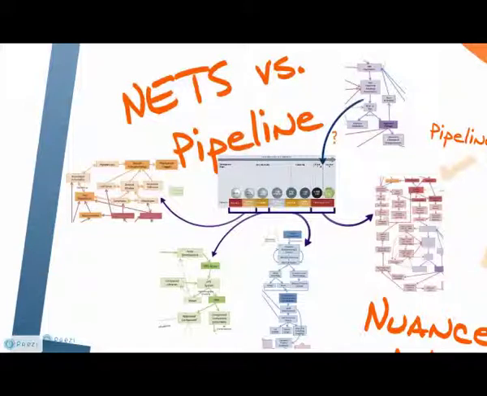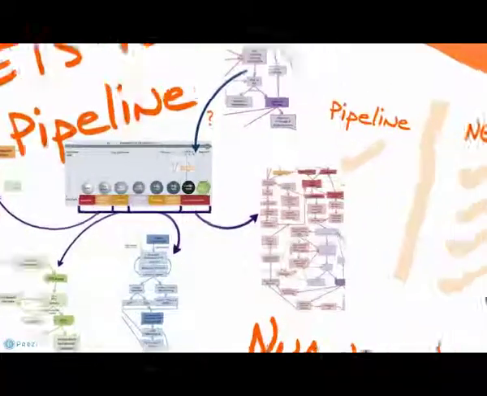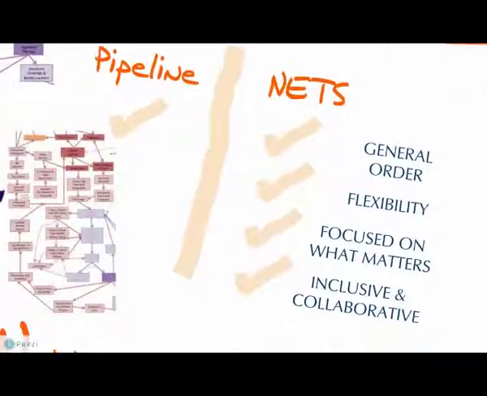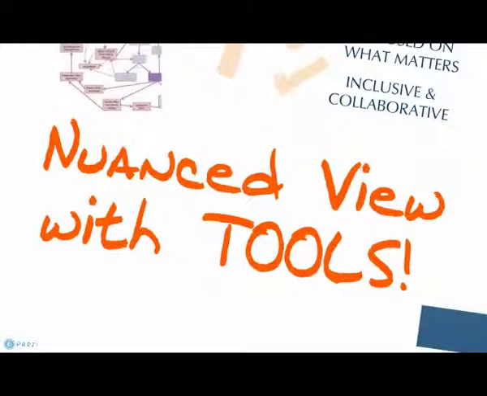By showing multiple pathways to a therapy, NETS is able to aid any user no matter where they are on the model. In review, NETS shows the general order of drug development while also demonstrating its flexibility. It focuses on what matters by showing where and when different stakeholders can get involved and work together. Furthermore, each process in the model has an associated toolkit of resources to help you advance towards a treatment.